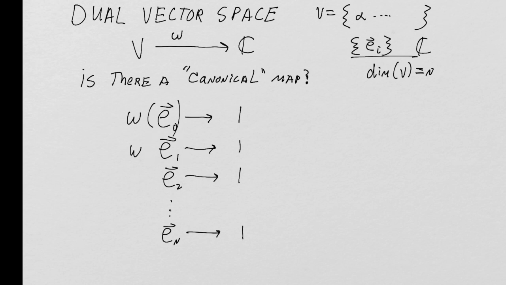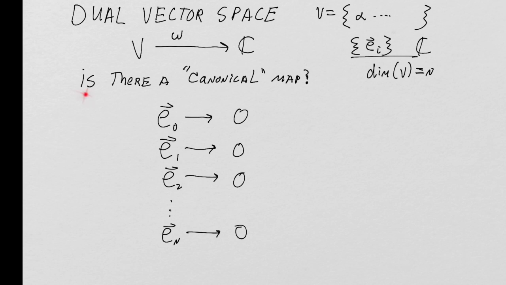And the problem, of course, is that I could also just replace that. If mapping things to simple numbers is our game, why don't I just map them all to 0, right? Well, that's even simpler. The mapping of every single vector in the vector space would go to 0. So that seems pretty canonical in a sense. But the truth is none of these are canonical. My choice here is completely unrestricted. I might prefer 0, I might prefer 1, I might prefer 10. There's no way of establishing some mapping here that we can say is forced upon us by the existence, that jumps out because of the existence of the vector space.